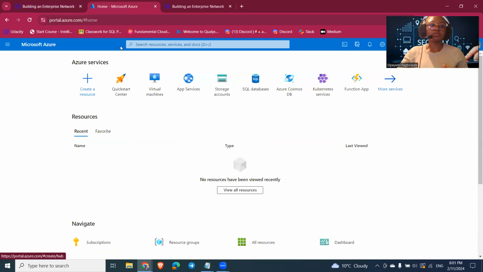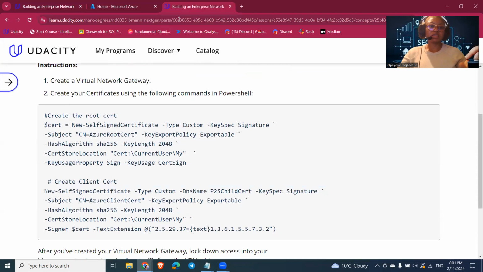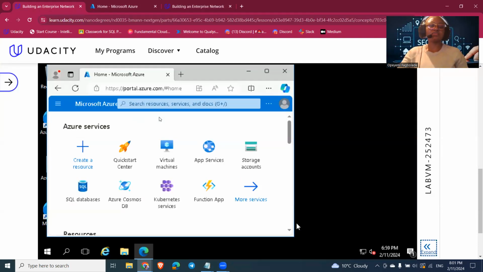Then I have Udacity open because I'm going to need the certificate. Then this is my VM tab. So I have 3 tabs on my browser and then 2 tabs open on my VM. The second one should be for Udacity because of the script I'll be needing later on.